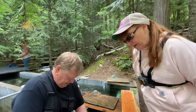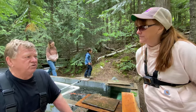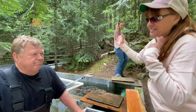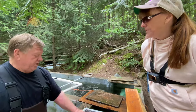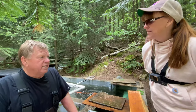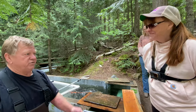So we took a walk up to your pond. So you have a series of ponds. Yes. I've got 7 ponds total. And the water flows out of the Mission Mountains? Is this a particular creek? Is it this creek? This water in this raceway actually isn't part of this creek. It's different springs. This is overflow from the water I use to make my power. It's actually separate springs from the creek.